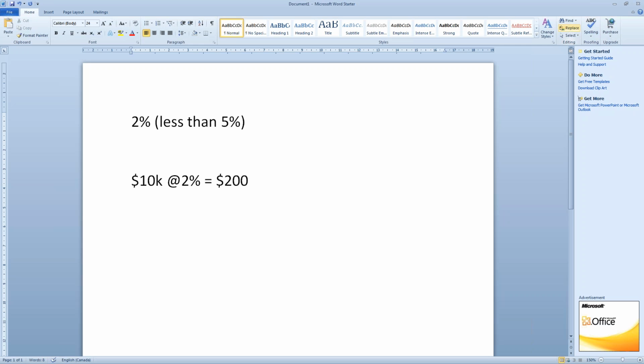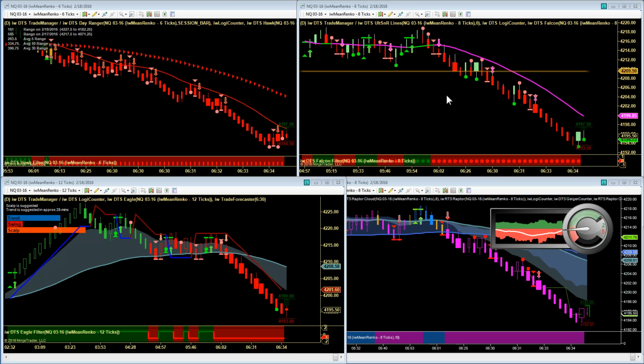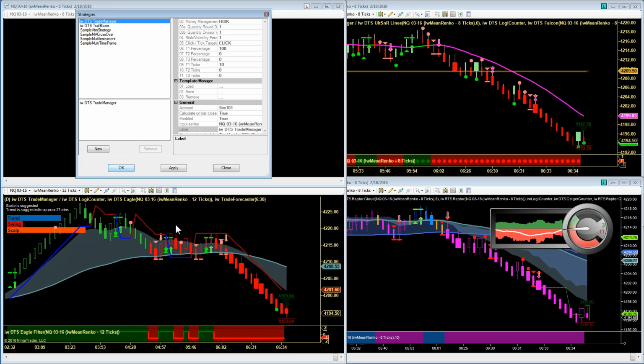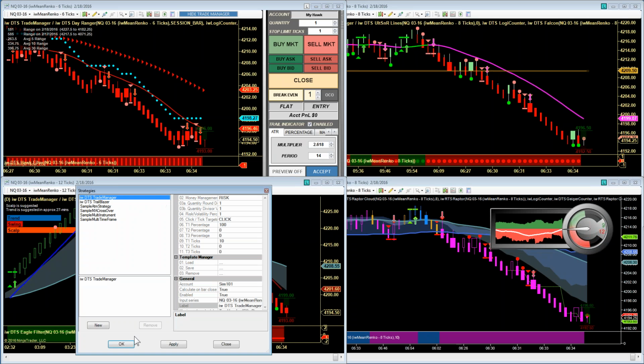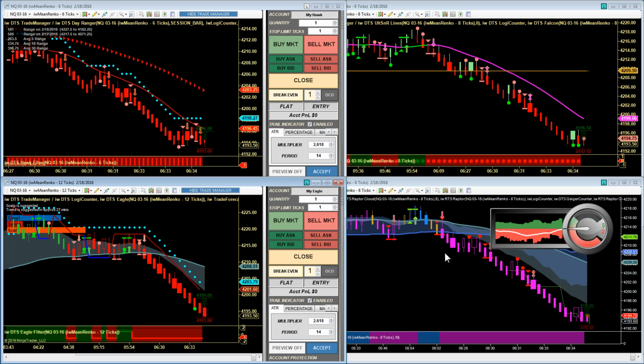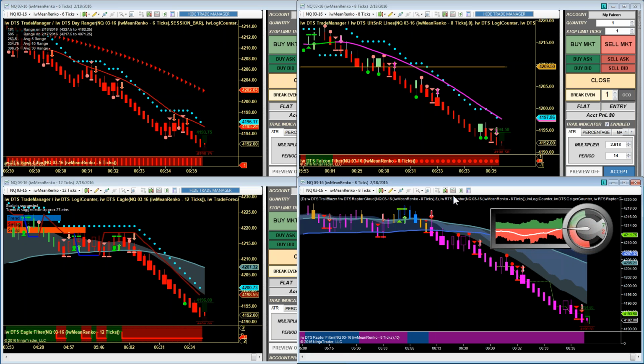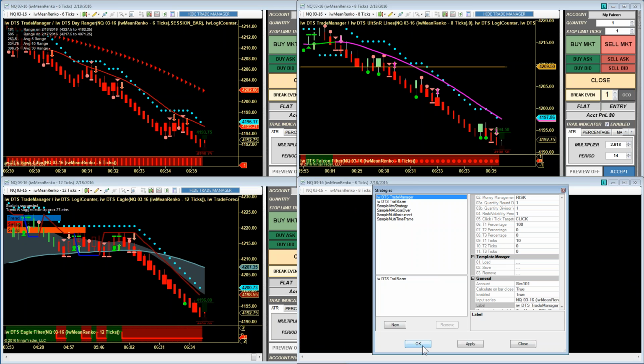All right, so however you set up your trade, you're going to try to limit your risk so that every time you're trading around that $200 area. And that's, of course, where the Trade Manager comes in so useful. And I've already forgotten to turn my Trade Manager on. Bear with me here a moment while I do that. This is what the Trade Manager is going to do for us, right? It's going to limit our risk exposure so that we never have more than $200 in play if we're trading a $10,000 account.